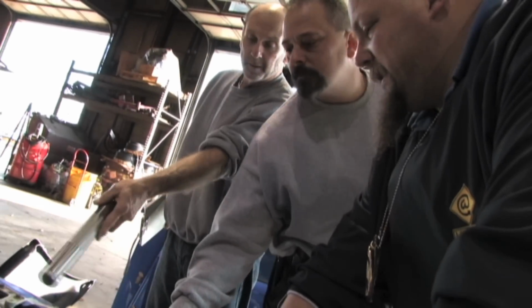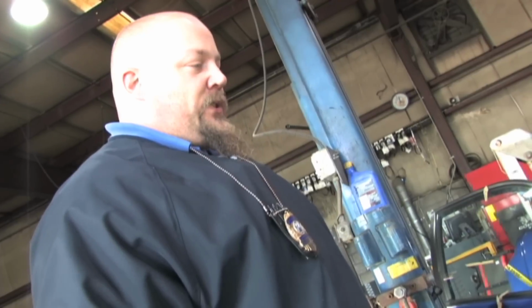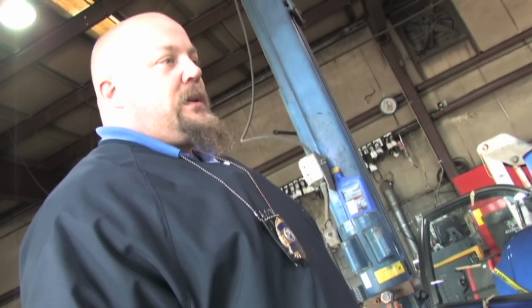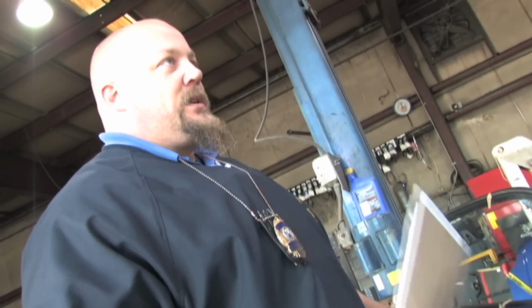Exactly. And it's a lot cleaner looking than even a clipped VIN. We have no way to trace it back to who the original owner was, so we get to keep it for court and charge the owner of this vehicle with it. So how will this guy find his car? Will you bring him down here, or? Yeah, Detective Guthrie's the lead investigator on this, so we're going to sit back, go through what we have so far, ask him to come down, see if he has any response to what's happened today. Then we'll be seeking charges for him.